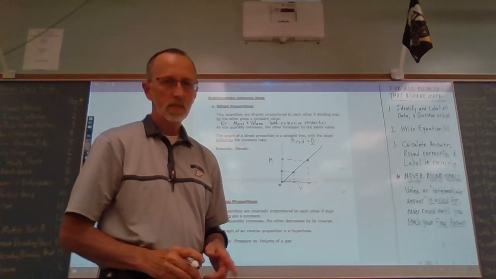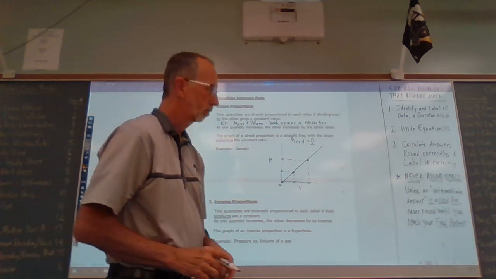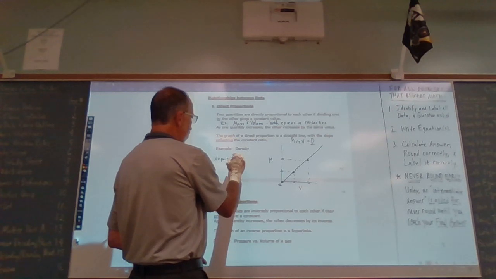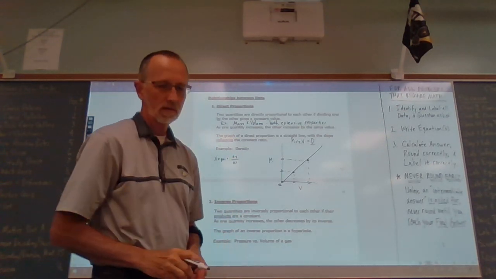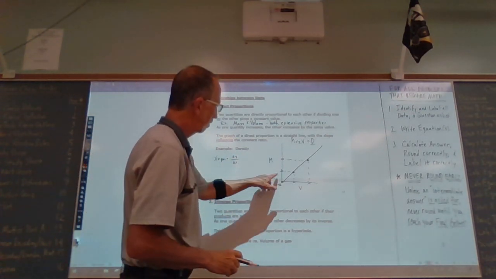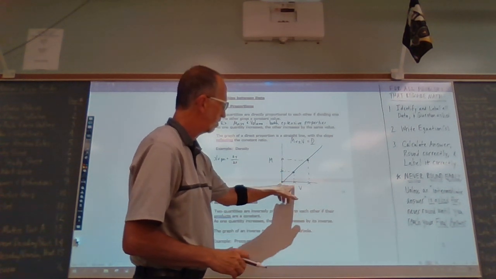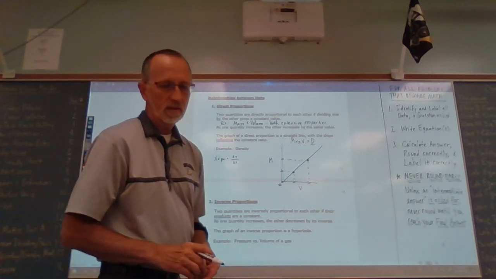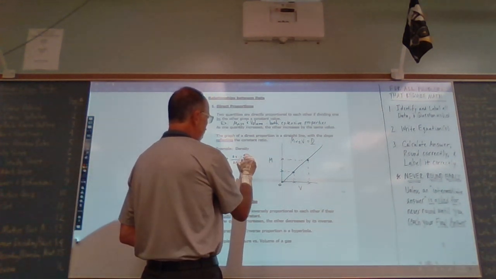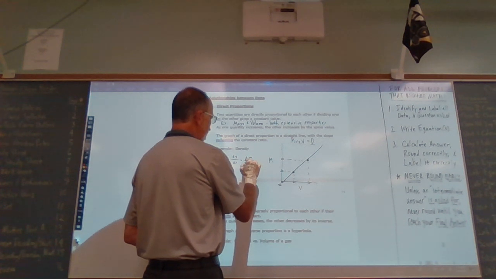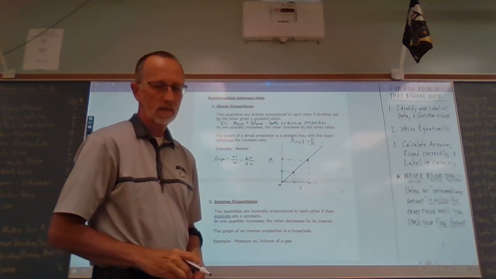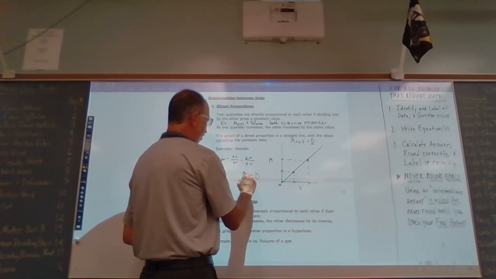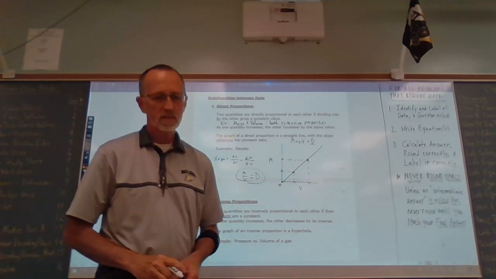All right. So let's look at that mathematically. Remember, slope is equal to the change in y over the change in x. So this is m1, this is m2, and this is v1, this is v2. For this particular graph, this would be the change in mass over the change in volume. And if you remember, mass over volume is density.